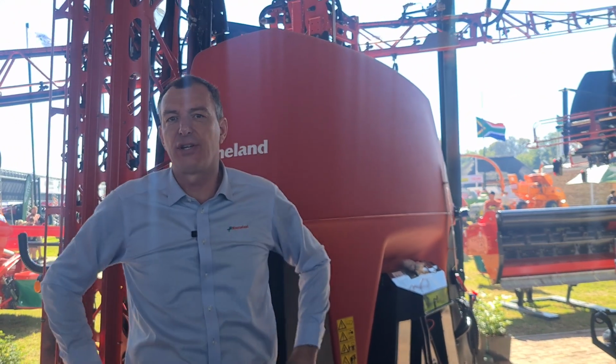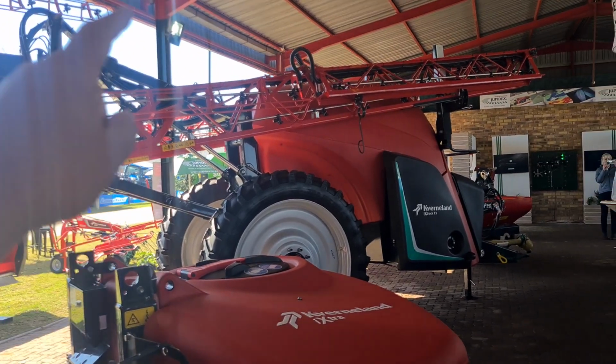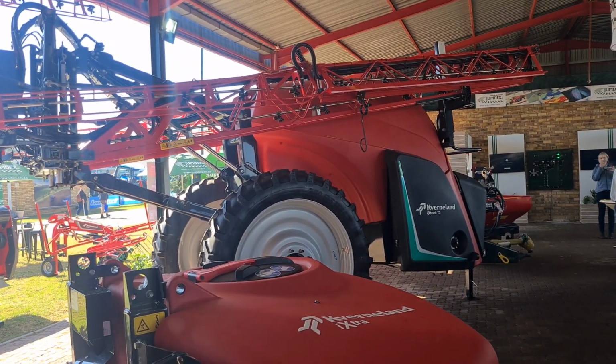Okay. So we put here 3 different machines with 3 different specs, all 24 meter working width, but with different specs for different users. And when you're talking specs, you're just basically saying that that thing is basically a tank, a sprayer, and a boom. Boom. End of story.